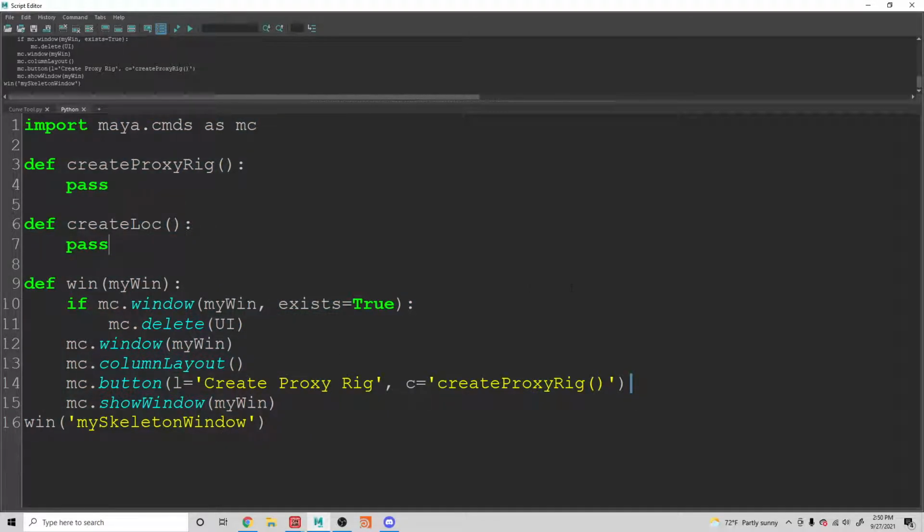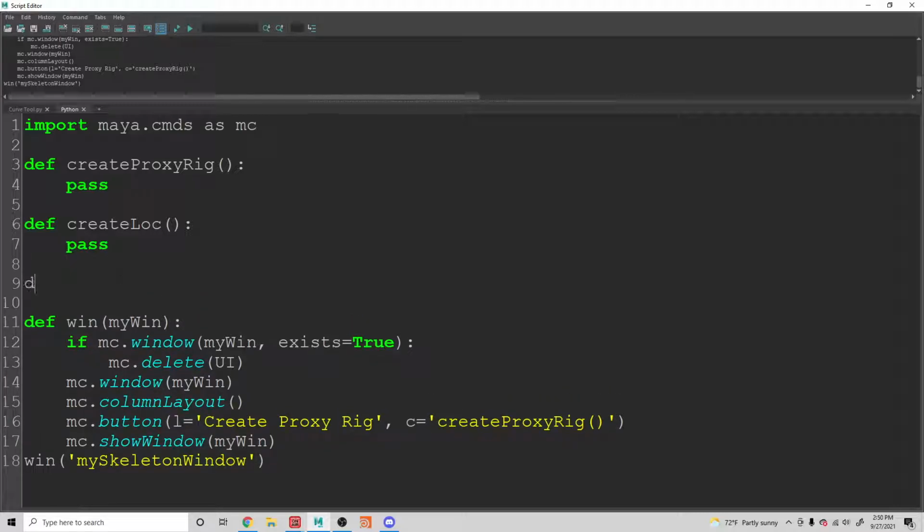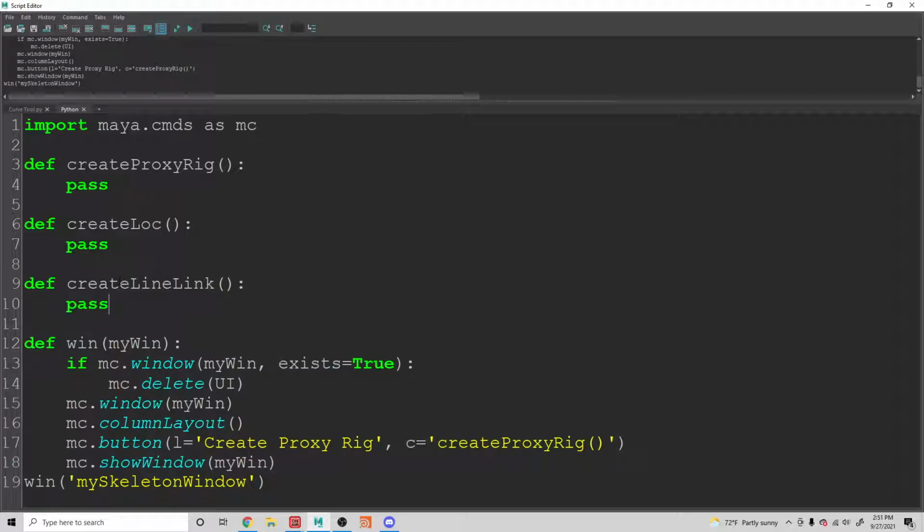Okay, then let's do another function here. Define create line link. And let's pass because there's nothing in there yet. So this is what I think I need.